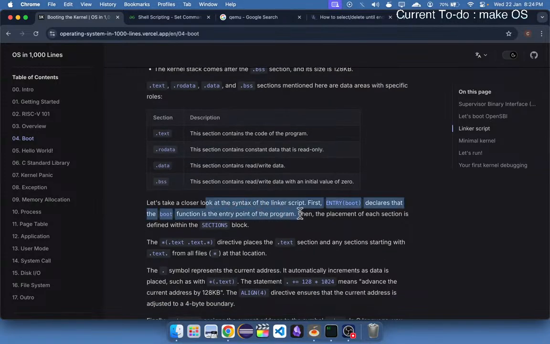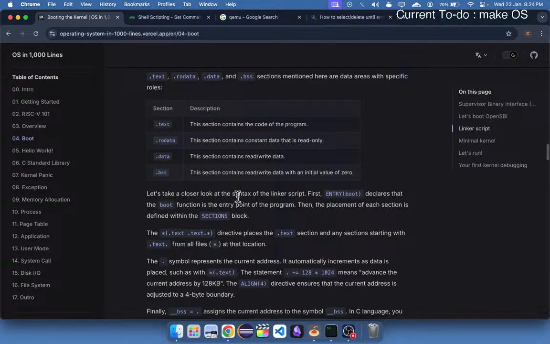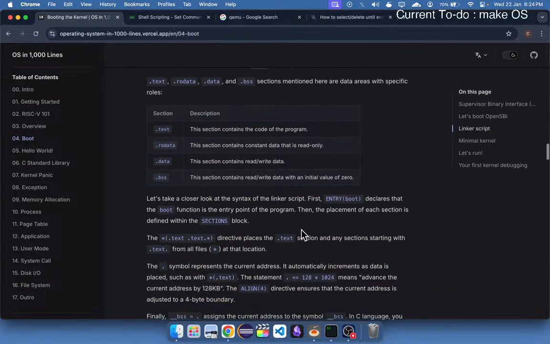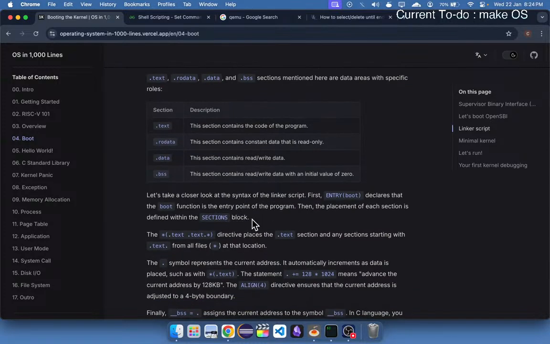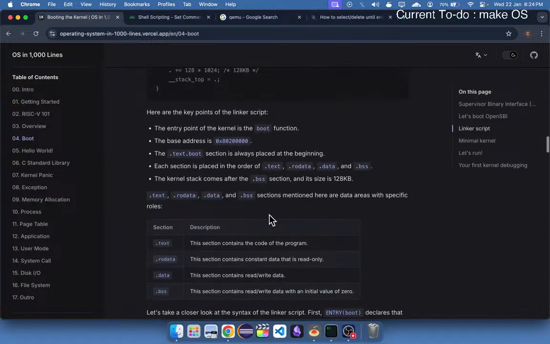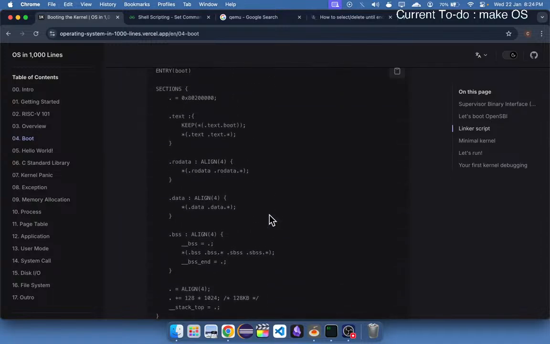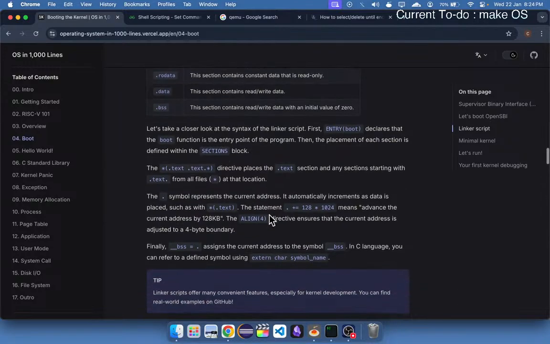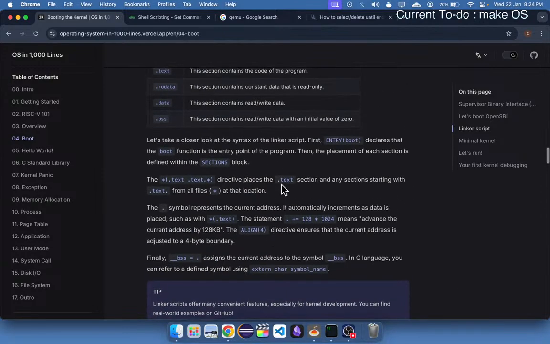Let's take a look at the syntax of the linker script. Firstly, ENTRY(boot) declares that the boot function is the entry point of the program. Then the placement of each section is defined within the SECTIONS block. Nice, the boot function is the entry point. Okay.